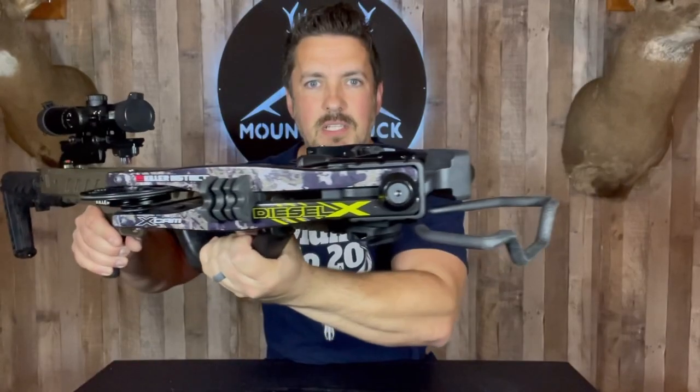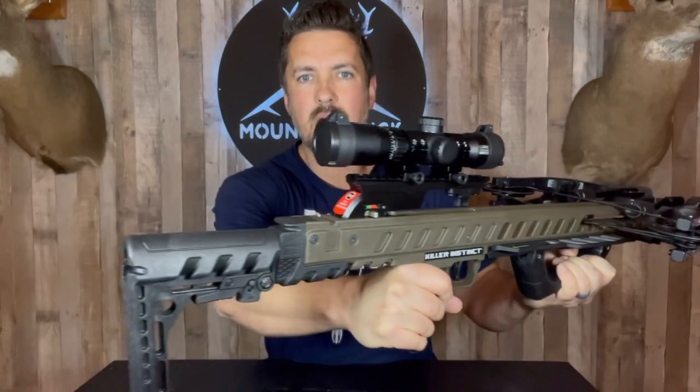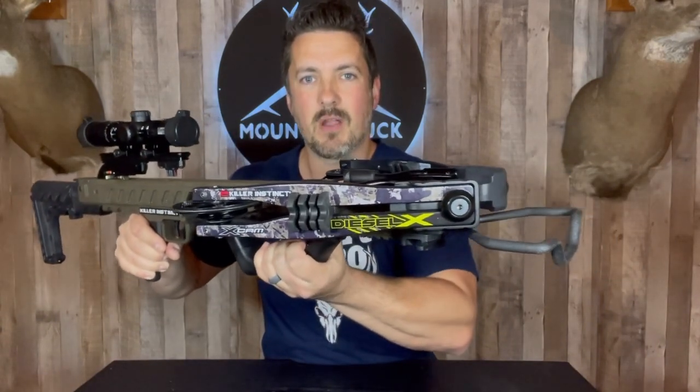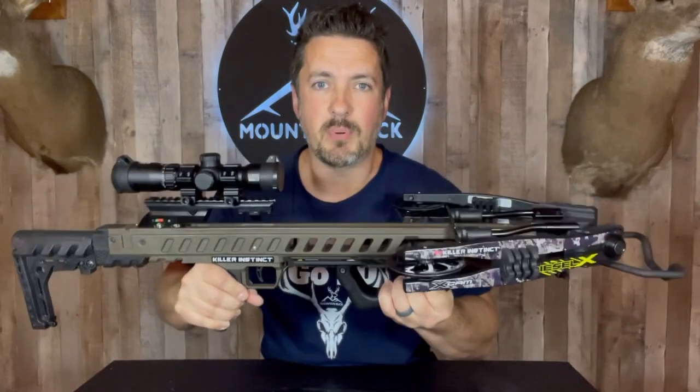So there it is, guys. Our Diesel X is fully assembled and ready to go. And look at that. That is one nice solid crossbow here. Like the color on there, like the camo on there, that bold yellow design there of the Diesel X right on the front there. Nice and lightweight. This is only 7.4 pounds.